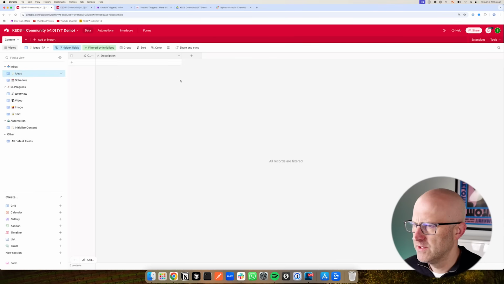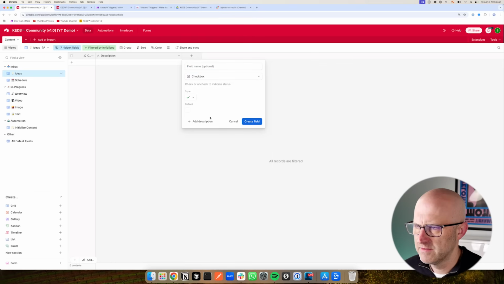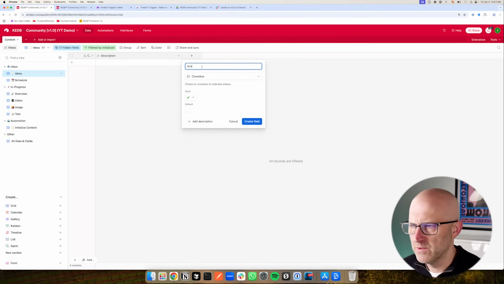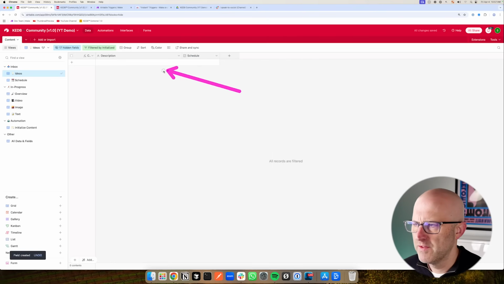So in this case, what I might want to do is simply add a column here that will prevent the automation from going into initialize content. So if we put in here checkbox, we could call it something like schedule, and that would mean that it was more than just an idea.